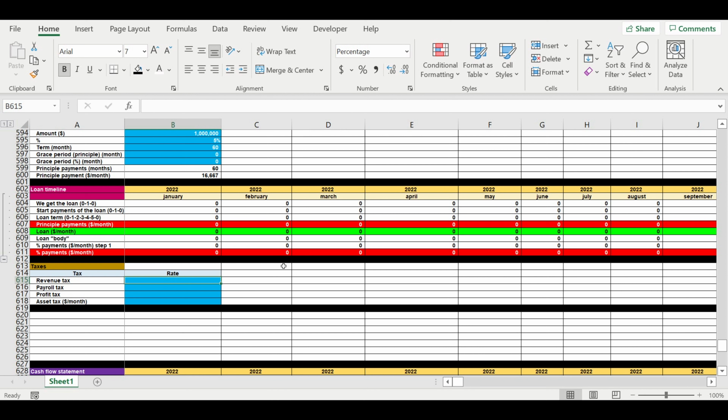So for example, we will have this rate for revenue tax, this value for payroll tax, this value for profit tax, and for example we will pay $4,000 a month as an asset tax. Let's assume that.